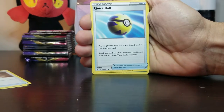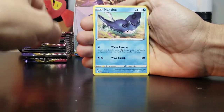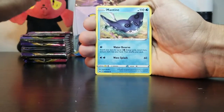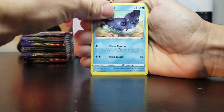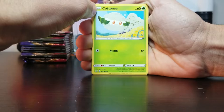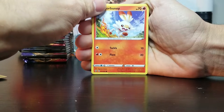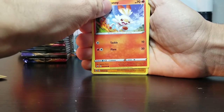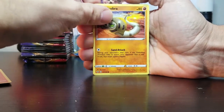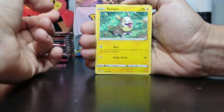Quick ball. Three trainers in a row. Oh man, the time. That's from Sun and Moon, and this is a separate Pokemon — can't remember his name but they kind of work together a lot, help each other out in the ocean. Cottonee. That's a Pokemon that we all know. Scorbunny — I like this Scorbunny, he looks cool. There's not a lot of bunnies in Pokemon — there's only this bunny and then the girl bunny from Sun and Moon. Silicobra again. I feel like I'm pulling the same pack you just opened.